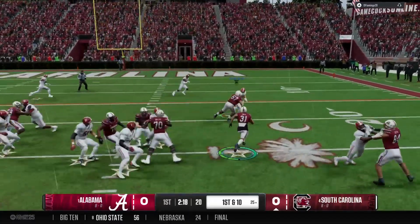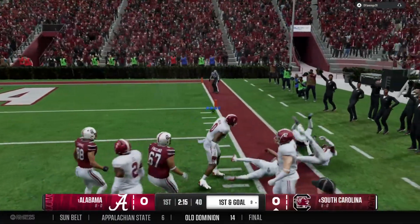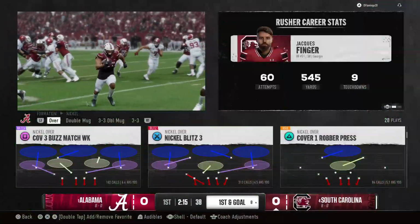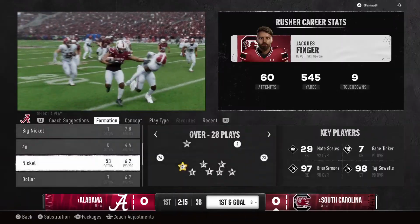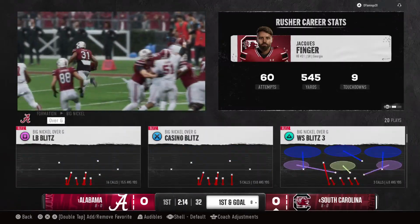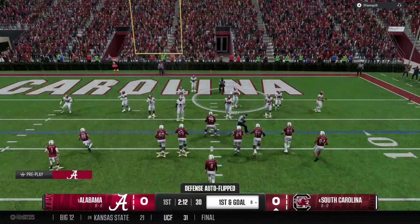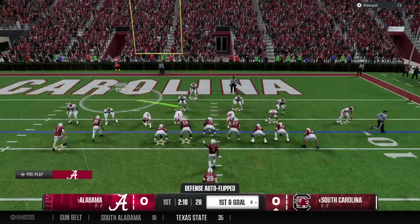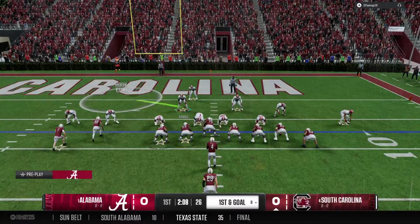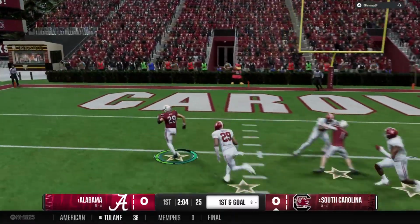The back's got it. Throws a stiff arm. Heads out of bounds after a solid gain, more than enough to pick up a first down. Well, this is exactly what you want to see as an offense to open up a football game. Everything seems to be working, whether they're running the football, as we saw right there, or able to protect and throw the football with timing and rhythm. Everything on full display for this offense to let this defense know that.